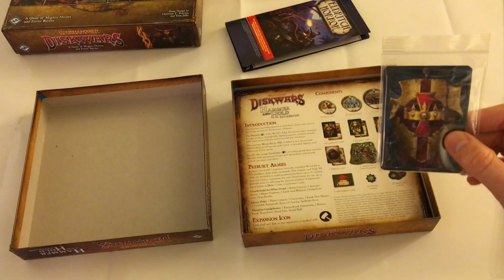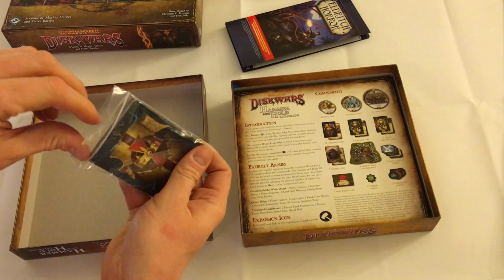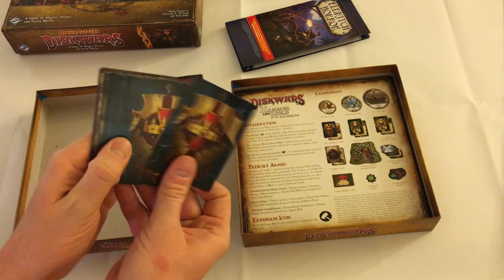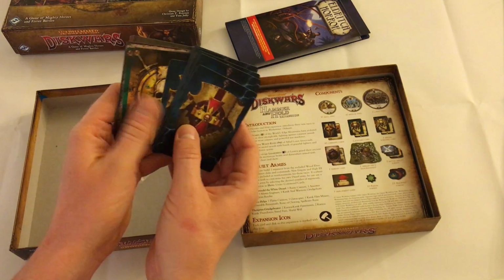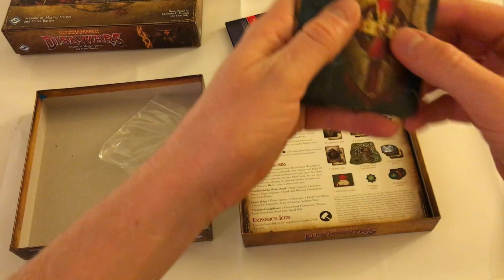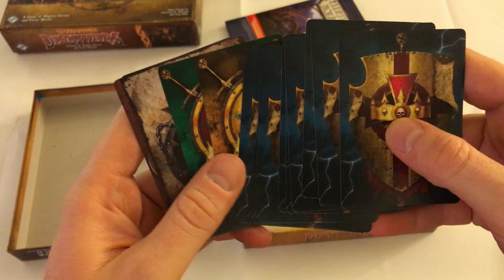Cards. These are various cards that expand upon the decks contained within the core set. They have the nice, I believe some people refer to this as a linen texture on there. Don't know if that comes across in the video or not.